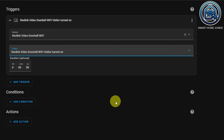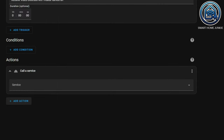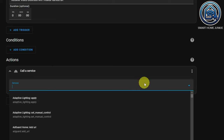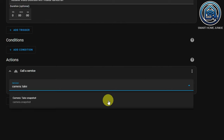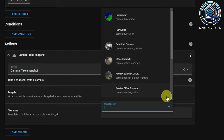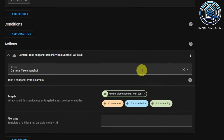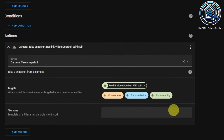Now go to Actions. Click Add Action. Click Call Service. Select the service Camera Take Snapshot. Click Choose Entity. Select your doorbell camera or the camera that is close to your doorbell. Enter the following in the file name field: /config/www/tmp/snapshot-doorbell.jpg.